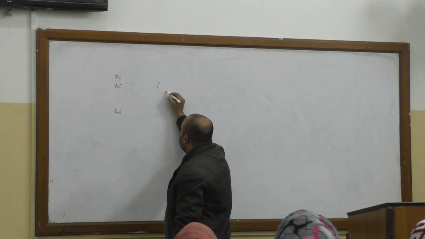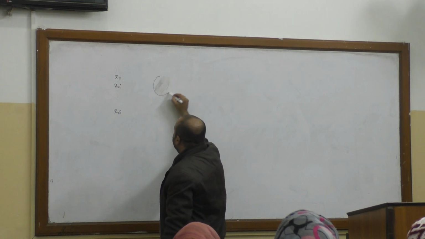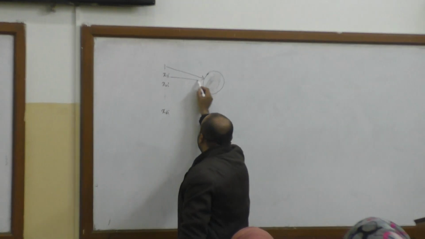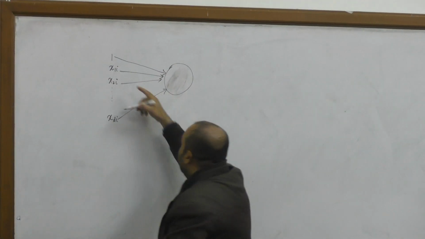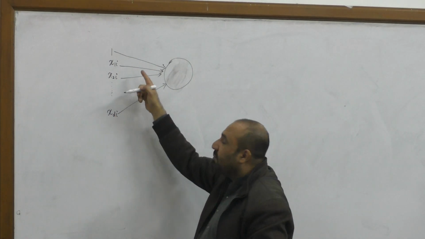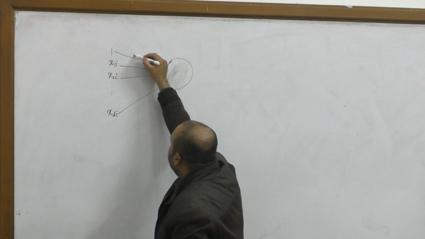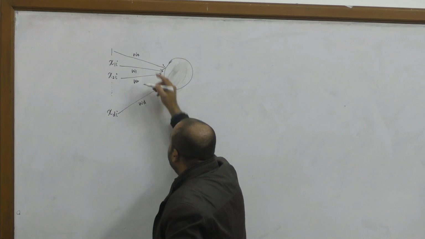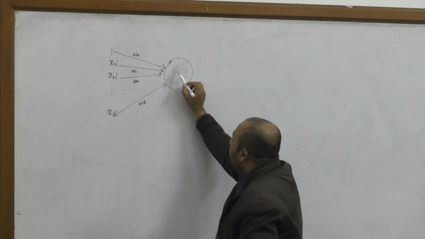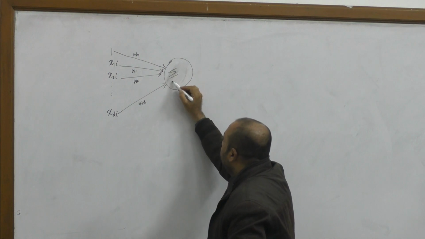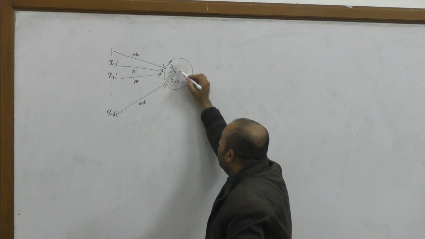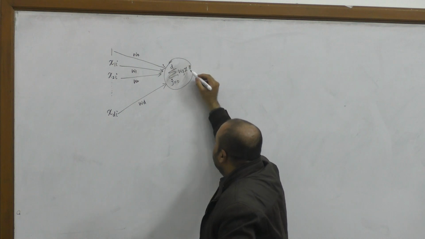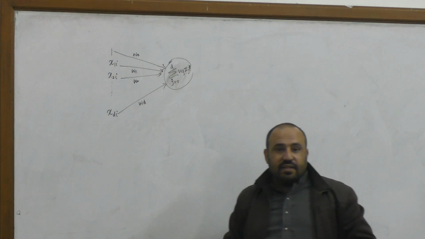And this is a neuron. So this goes inside here, this goes inside here, this goes inside here, this goes inside here. Every input feature is multiplied by a real number called the weight. For example, this is multiplied by w0, this is multiplied by w1, this is multiplied by w2, and this is multiplied by wd. All these are multiplied by this. And here we have a sum, let's say j from 0 to d, wj xij. This is simply a dot product.